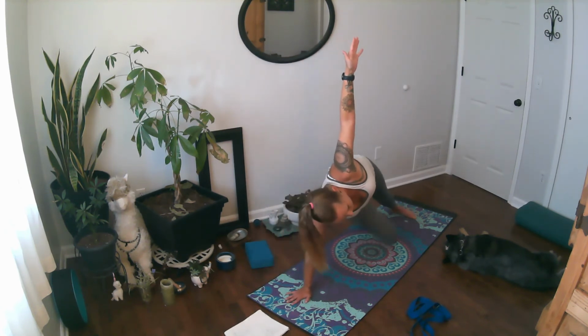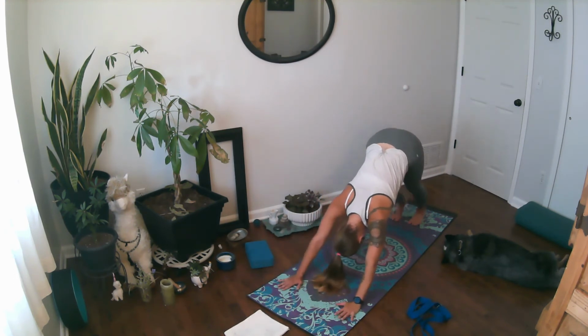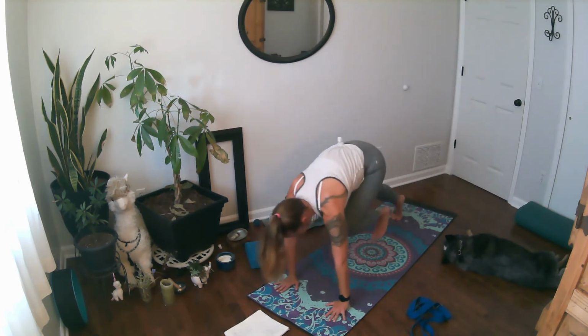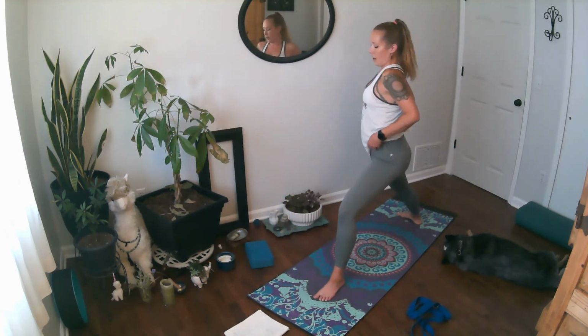Wherever you are, lift those hips nice and high. One inhale here. Exhale, high plank, holding it there. Inhale. Exhale, downward facing dog. Inhale, left foot lifts. Exhale, low lunge. Back heel down. Inhale, warrior two. Rising up.